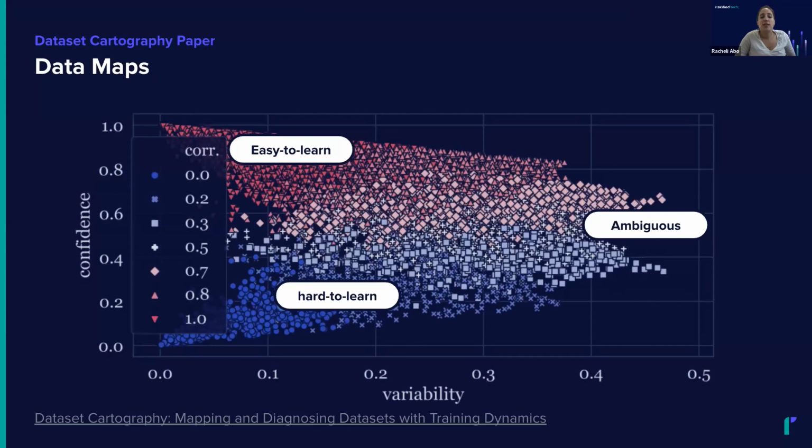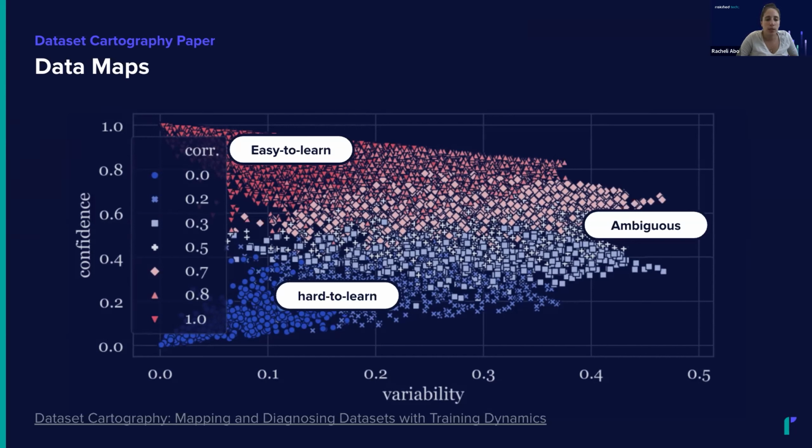What we see here is exactly our data map visualization. Every point here is a single sample from our training set. The x-axis is the variability, the y-axis is the confidence, and the color dimension is our correctness. We will better understand what's going on by looking at the different types of samples that we see here, but we can already tell that these three metrics are highly correlated with each other.